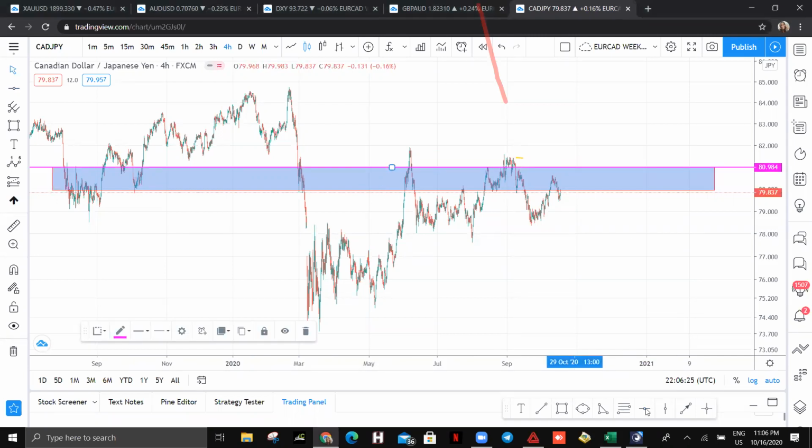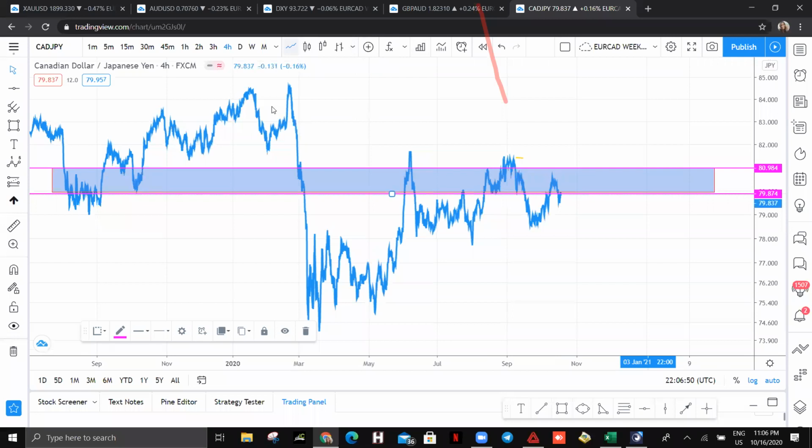But when I want to know what will happen in the future, I will use the one at the back. You can see between here and here, this place, something is happening in the market. That zone is very strong. The Japanese government and the Canadian government are actually doing something that's making price be here, or the market makers. Now, if I want to know what will happen here or here, I go back to my line chart and click on the past pullback.